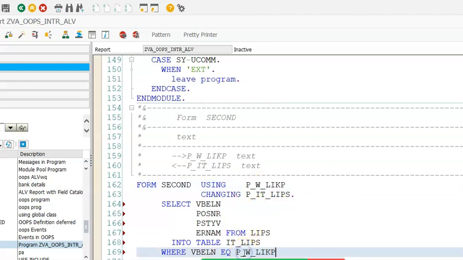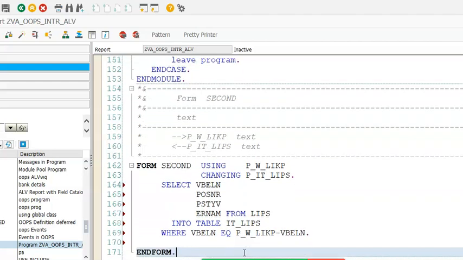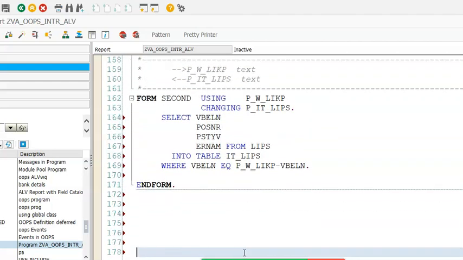It got generated by P_, so it will automatically come as equal to P_LIKP hyphen VBELN. This is the condition that we have to write here. Okay, so this is a select statement.